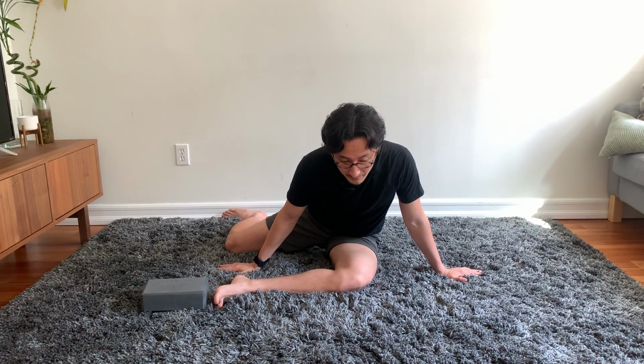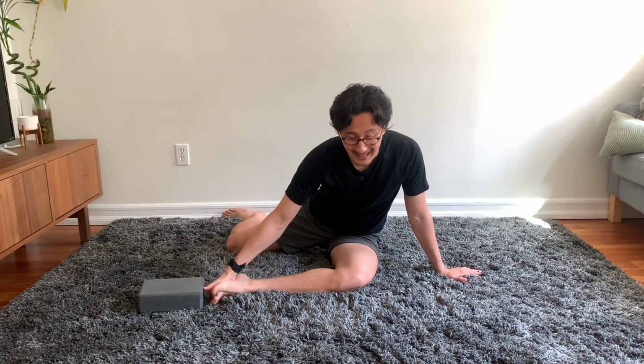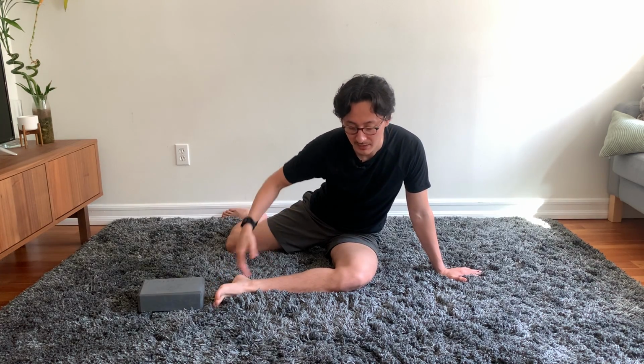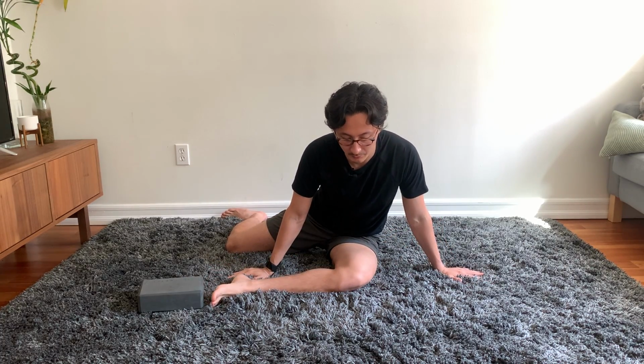Now, the difference between this and grabbing my foot, closing this loop and chain, and then providing myself even more leverage, and then I'm trying to push even harder into the floor and into my hand as I try and pull up. The level of contraction that I'm able to generate here and the level of stability I have here doesn't even compare to just keeping my hands on the ground. And the only difference was I just grabbed my foot.